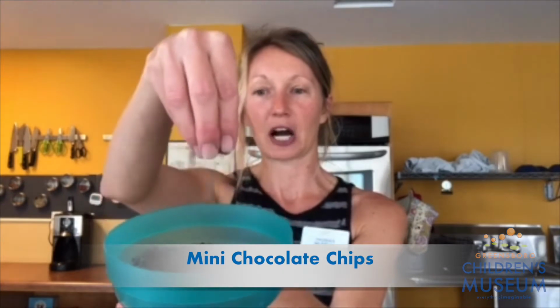And then a topping for our snack, you can go with anything that you desire for a topping, but I tend to have a bit of a sweet tooth, so I'm going with some chocolate chips, little mini chocolate chips there.